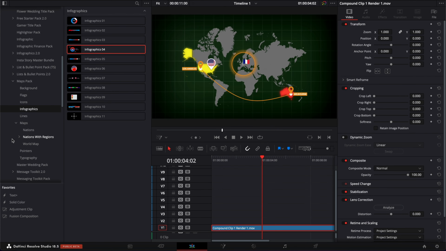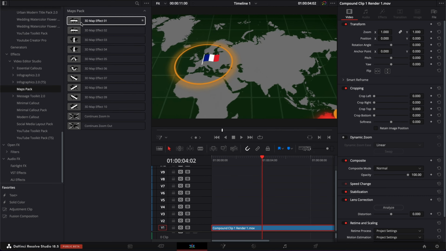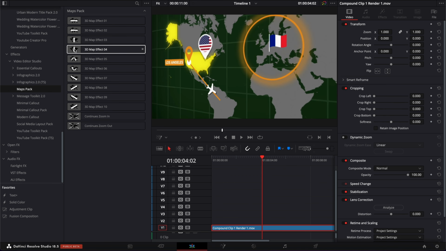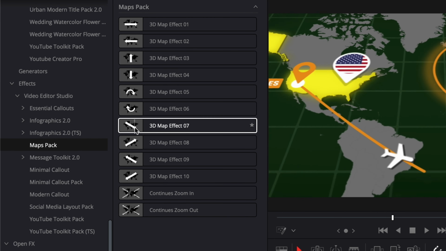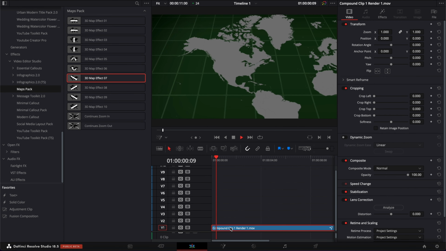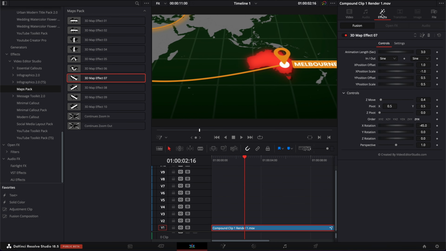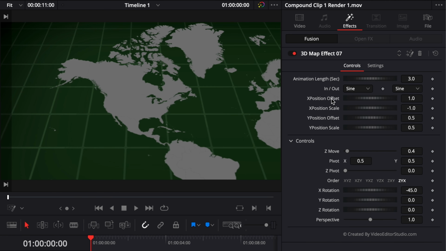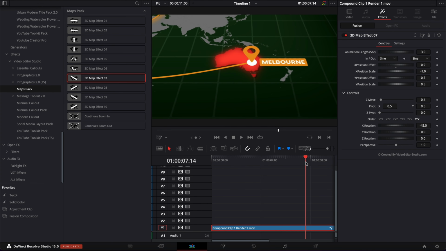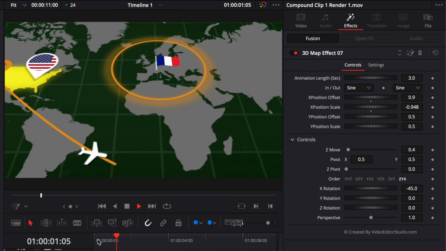Now, to make the map more dynamic, we're just going to go over to Effect and then here, Map, and we can select any of those effects right here to make some movement within the map and make it more interesting. So right now I'm just going to choose something that goes diagonally. So I'm just going to select that, drop it here on my video clip. Now by default, it seems to be doing a good job. But if I want to make any adjustment to the position, I can always go to Effect right here. And then we can make some adjustments to the starting point position. So here we are at the starting point, and then I can go to the ending point and make some adjustment there as well. And now we have some more movement.